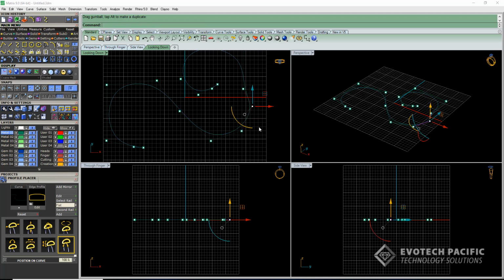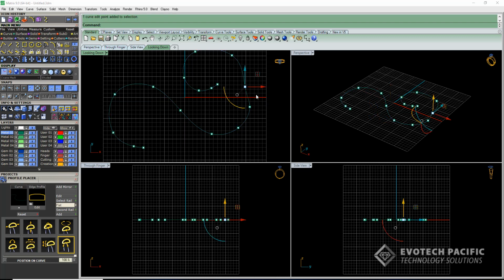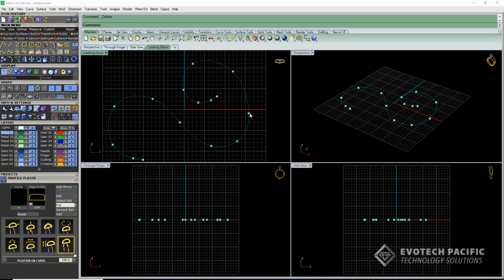Now, once you've finished with either of those particular tools, we can simply hit escape. I'm going to bring back my control points, and I'm going to see what happens if I delete this particular point here. So what we end up with is something that looks a lot more continuous rather than what we had before, because from this point to the point that I just deleted, it was fairly straight, and then from that point it was another, I guess, a sweep, if you want to call it that. By deleting it, it's actually just blended between this point and this point really quite nicely.